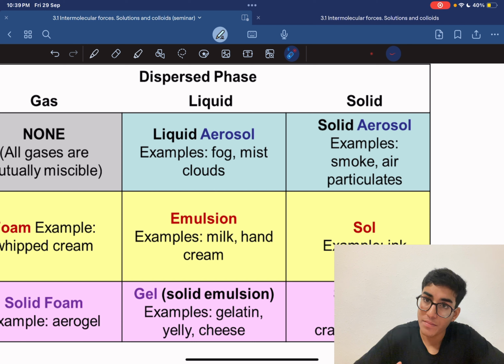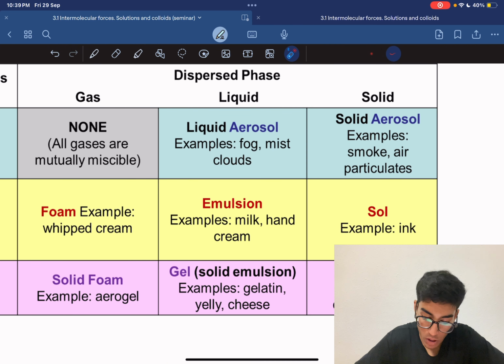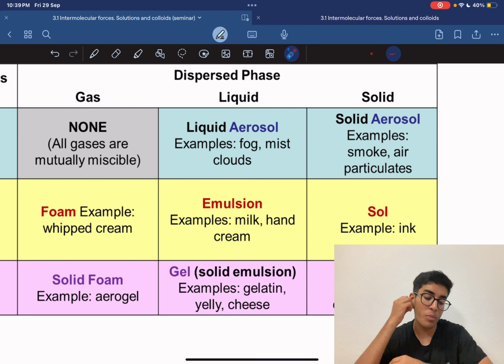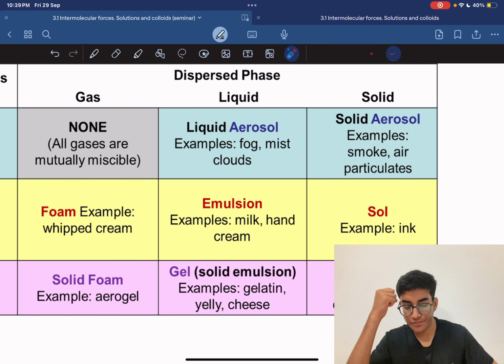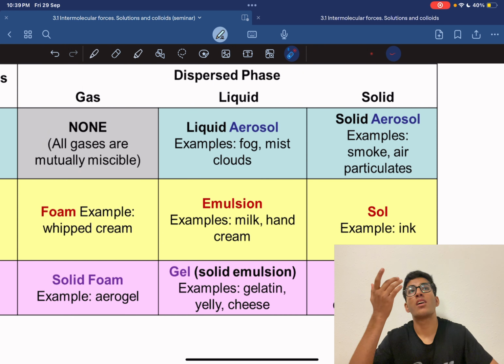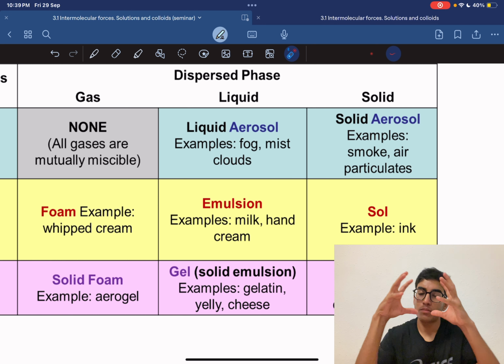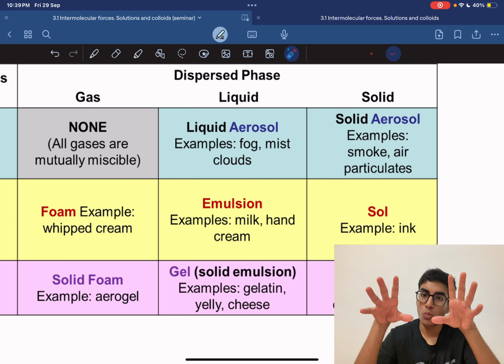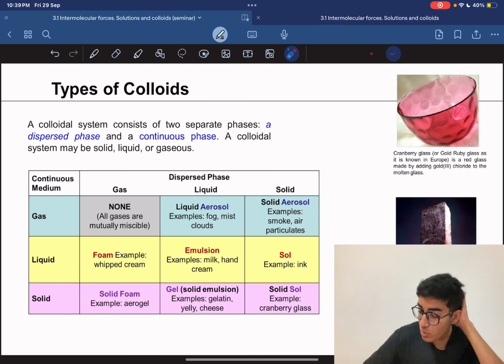Let's look at some other examples. Emulsion, milk. Basically milk and water that we're talking about here. Gelatin, cheese, all of these are examples. Dispersion medium and dispersed medium are very common, you can explain them. Fog, mist, clouds are also colloids. Clouds are basically like fog, but joined together in one place. The dispersed medium in that is also water, and the dispersion medium is air. That's what a colloid is.